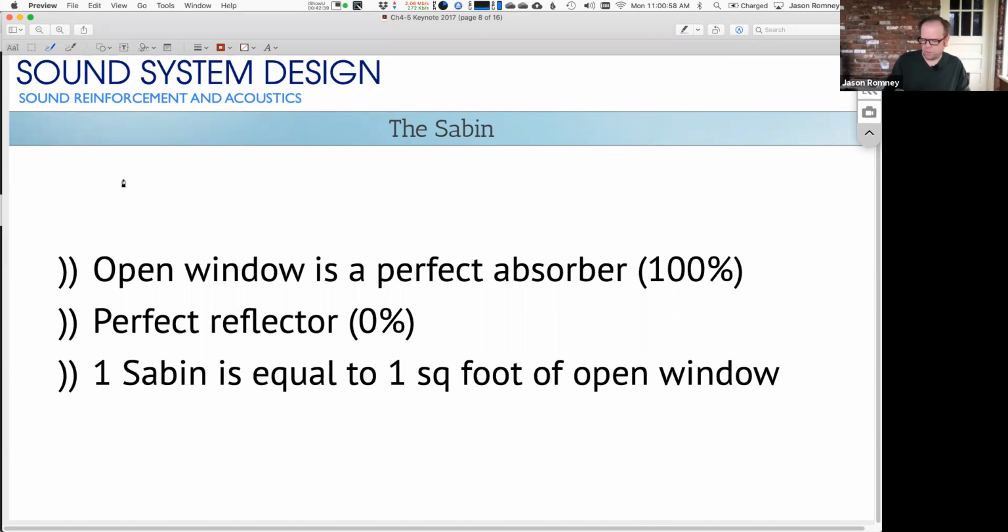All right. So let's say there is a certain material in this room that has what we would call an absorption coefficient of 0.1. Okay. Oh, we've got an arrow on that. That's cool. So 0.1 is it absorbs 10% of the energy that hits it. Okay. And let's say I have 100 square feet.